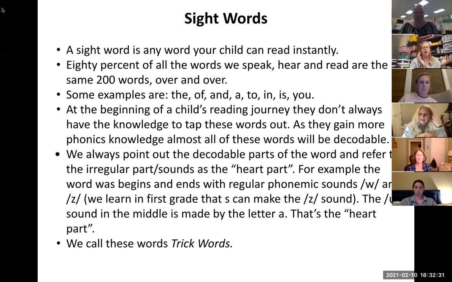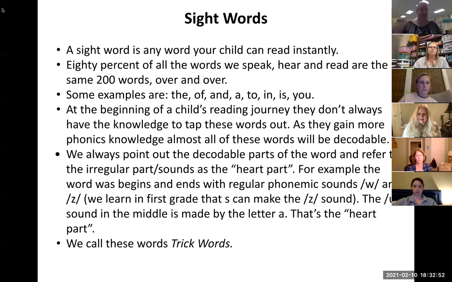And then the sound in was, that middle part, is made by the letter A. And so we call that the heart part, because that's the part that doesn't follow any rules. You just have to remember that by heart. We do still refer to these as trick words because they can be a little bit tricky, but we are starting to explain them as heart words as well, and sight words.